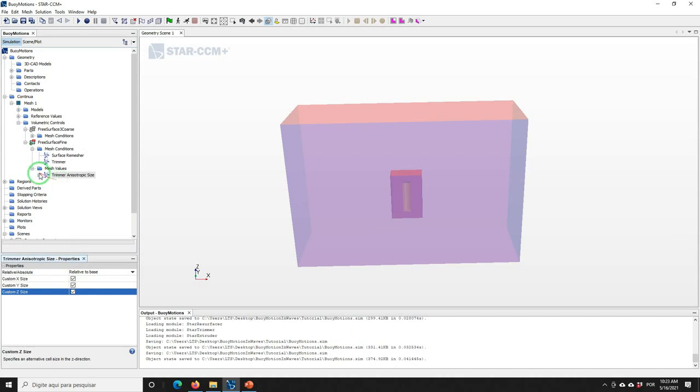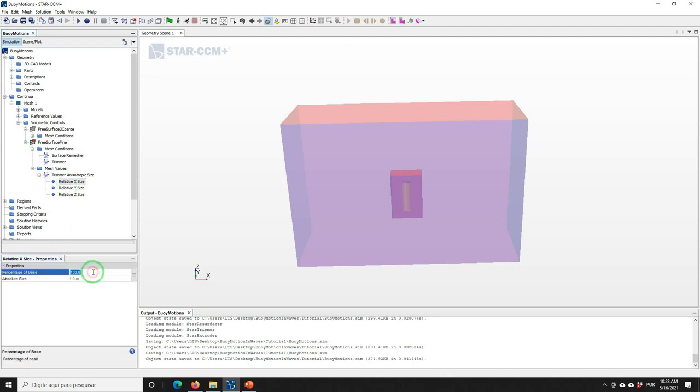Now expand trimmer anisotropic size, click on relative X size and put it to 10. Click on relative Y size, put it to 10, and click on relative Z size and put it to 5.